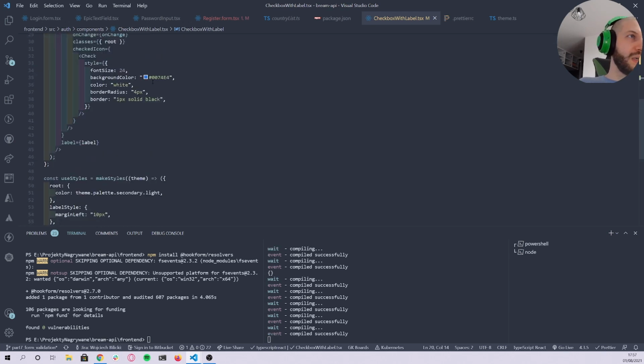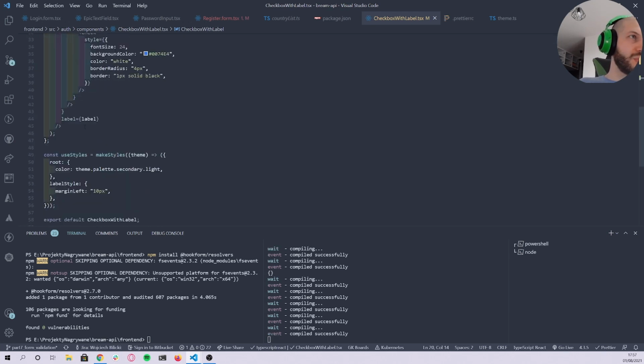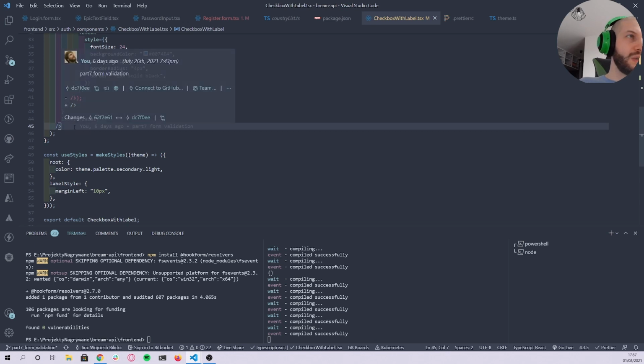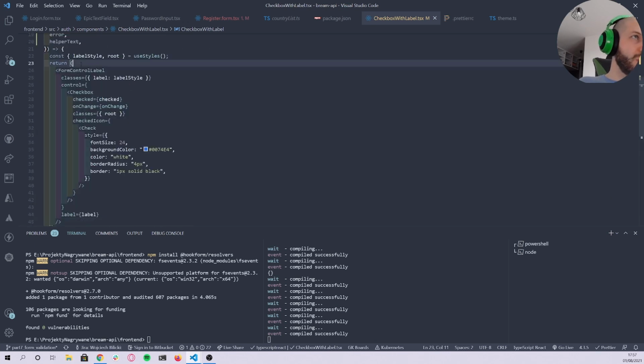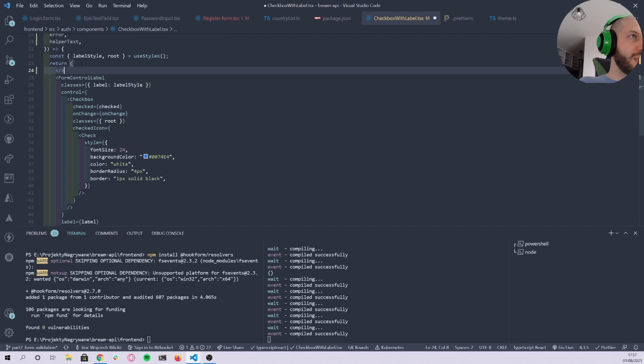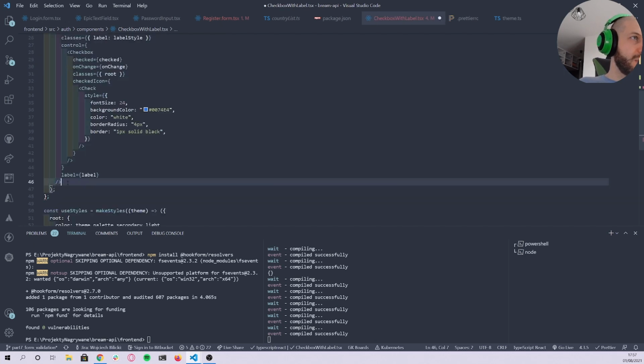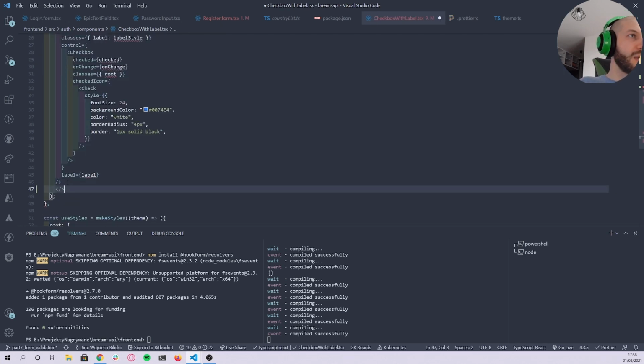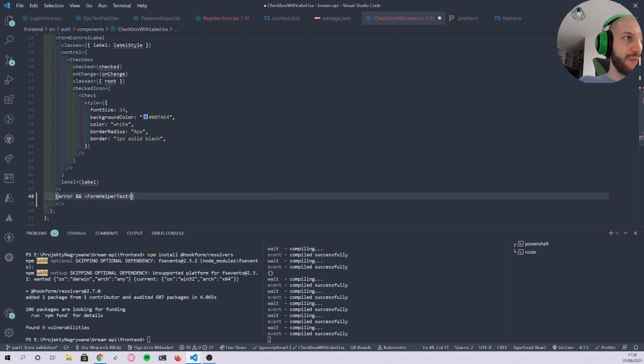Here we will add a fragment, and here, if there is an error, use form helper text, because that's what helper text actually is. This is closed.